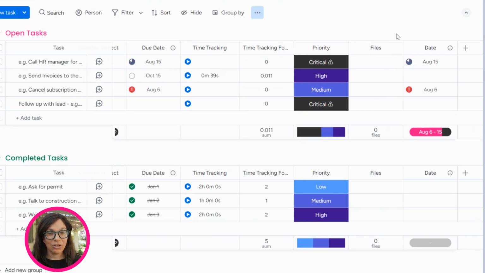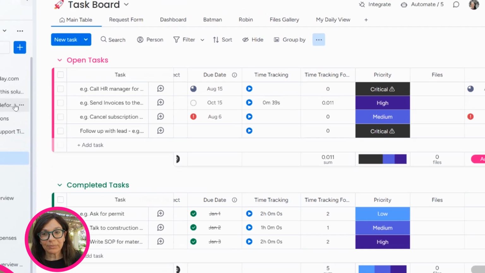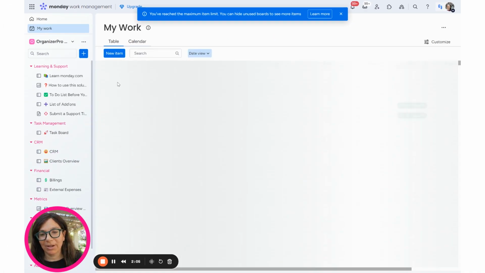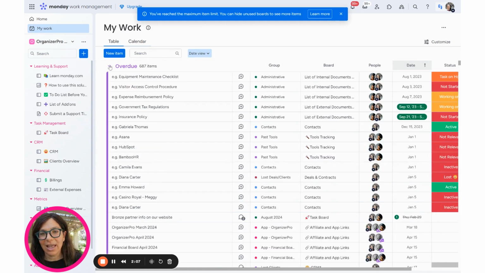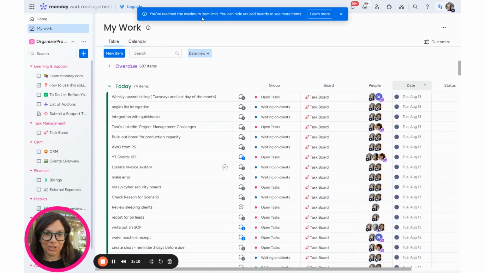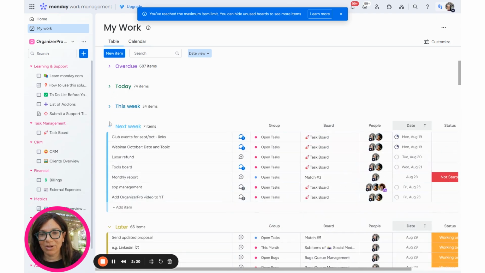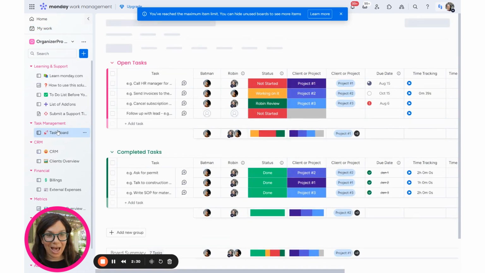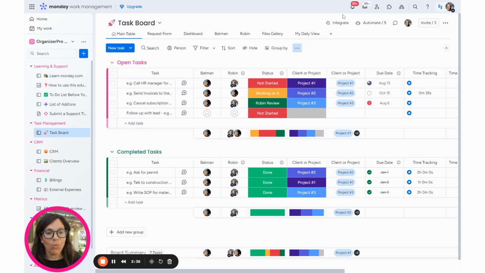But before I get to this, another reason why the due date is really important is if you're using My Work. I don't use My Work for other reasons, but if you're using My Work, you can click up here and basically this pulls every single thing that you need. You can obviously see I don't use it and I've reached the maximum limit, but this pulls every single task on all your boards. The way that these groups are divided is by date. So if you don't have a date column and mark everything by date, you'll see you have everything without dates. So if you're using My Work or you're just working on a board, it's really, really important to have that date column. That way you can know when things are due.